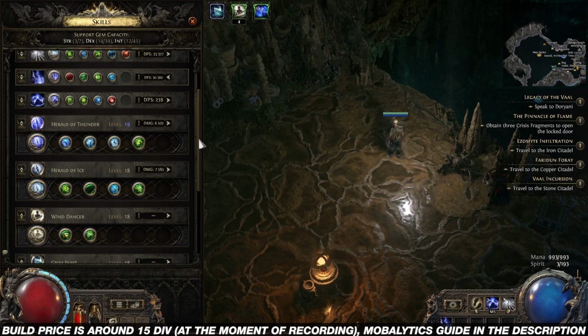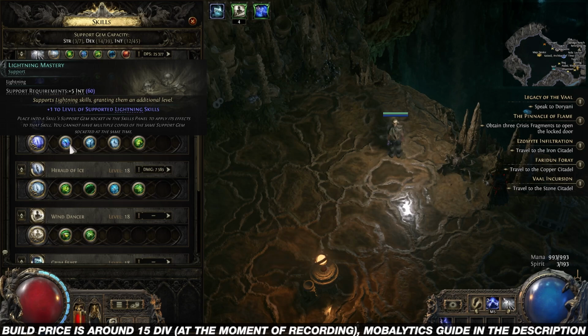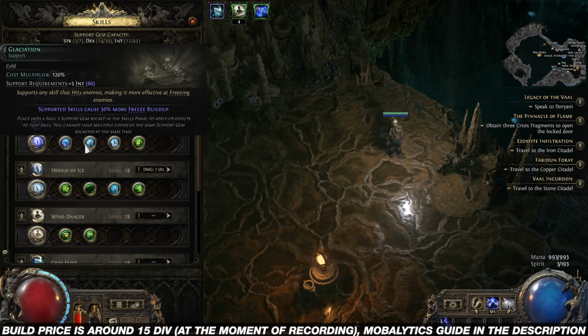So in simple words, it works like this. So Herald of Thunder we use with Lightning Mastery, +1 to the level of supported lightning skills, with Glaciation, right? So Herald of Thunder is a lightning skill, but Glaciation is for more freeze build up, so it will affect our cold damage. We will freeze enemies faster.